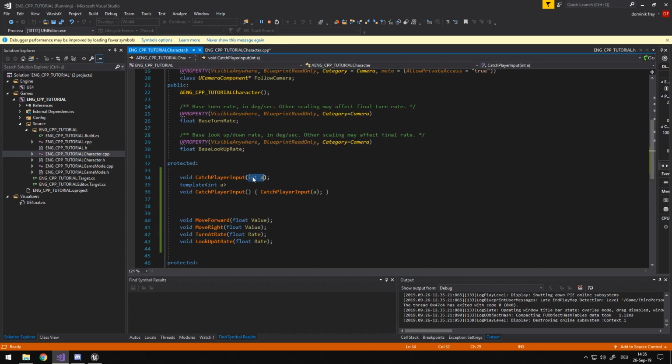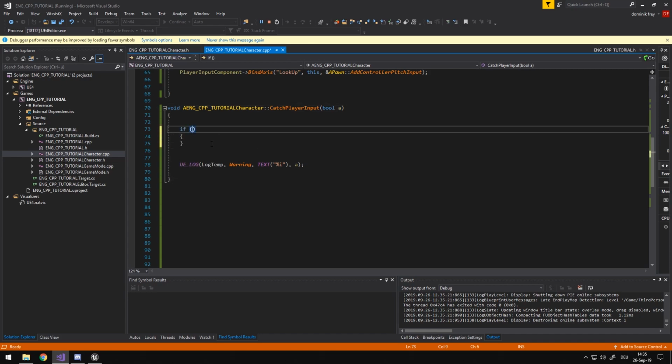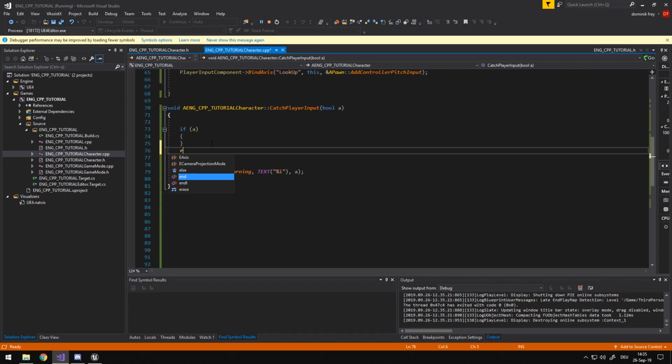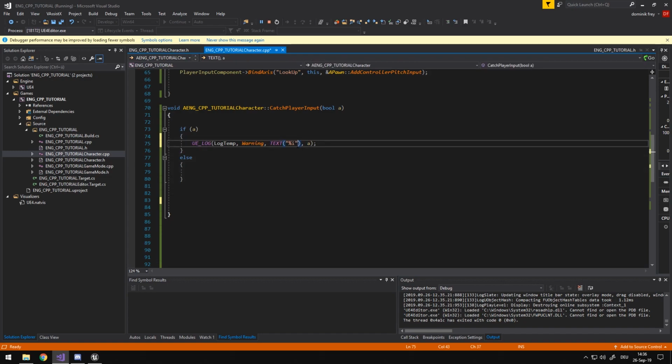If we go back, we could switch this up. Instead of an integer, to use a Boolean. Let's switch this up to a bool. And back here, we pass in a bool instead of an int. So let's say we have an if statement which switches on A. Also with the before value, this won't work anymore. Let's just say true. And on the other one, let's just say false.